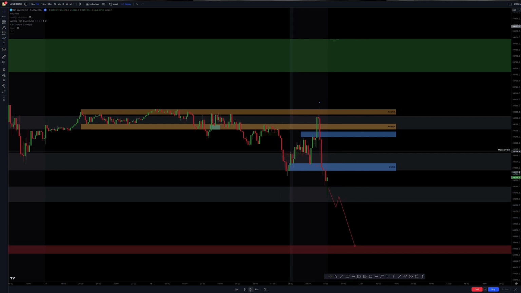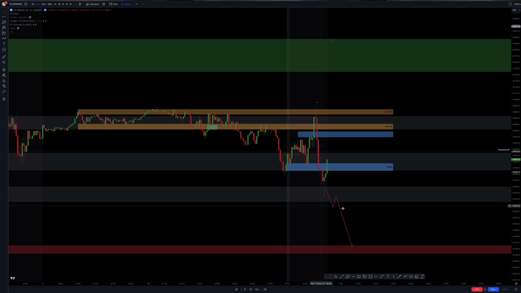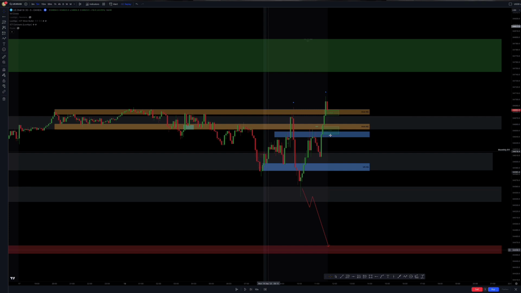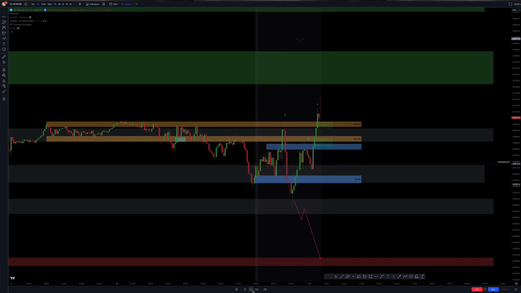Let's see, as you can see, we rejected again. So we are definitely looking for sells from this zone. I'm not going to take the chance again and try here and then just for us to go back down and slap back in. So that's not happening. Oh, there we go. So looks like we went for the buy. Let's see if we can get another green rejection candle. Then we are in. Oh my god, that's massive.